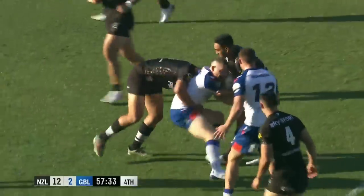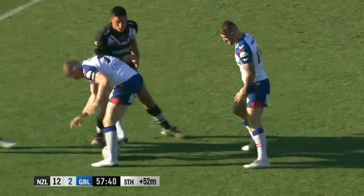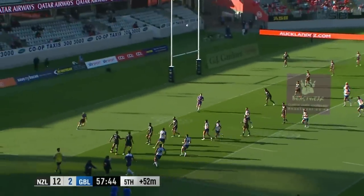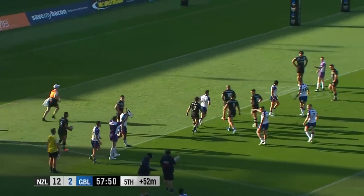Hastings. He loves to skip to the outside here, Jackson Hastings. It's his favourite run. He's got a right foot on the other side, but to the left he just skips and goes. Wittip likes to measure this kick. Oh, it's gone forward there off Whitehead. He didn't know. No Kiwis player back there.